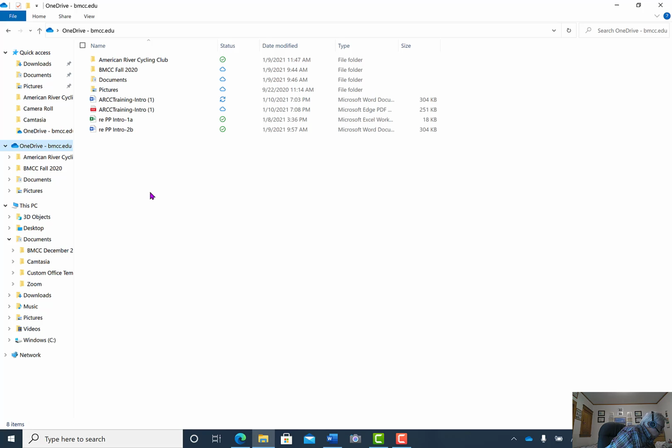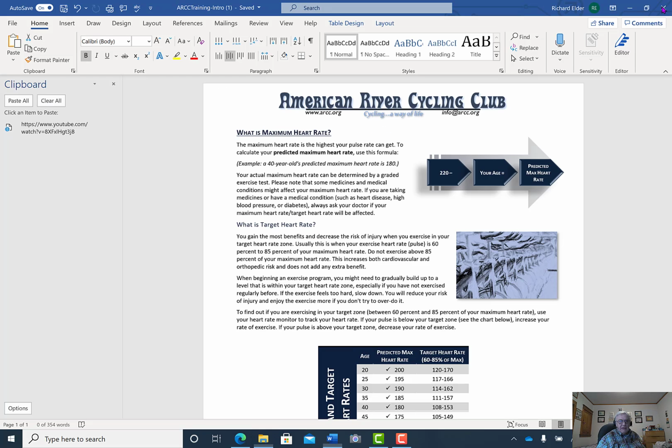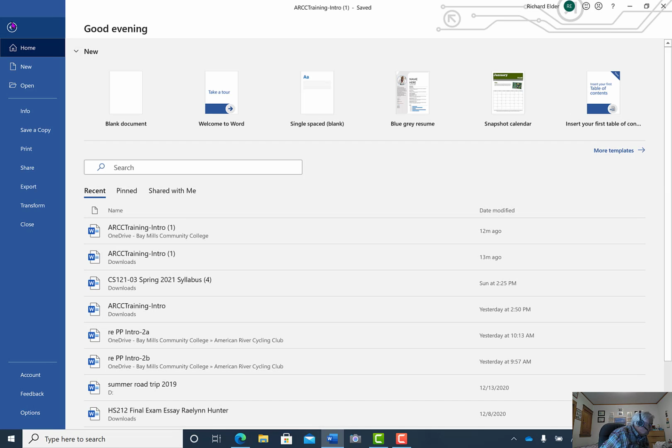Okay. The sharing link thing is a little trickier. But again, it's not bad. And again, you can't do this if you don't have OneDrive. So we go back over here. Let's get back our document. Close this. Our document is still here. That's good. File. Come down to the share button right here and find share. Right here, share.